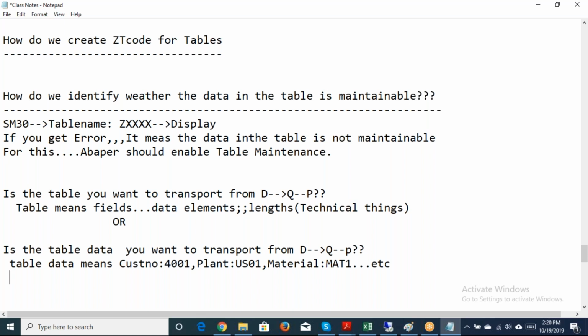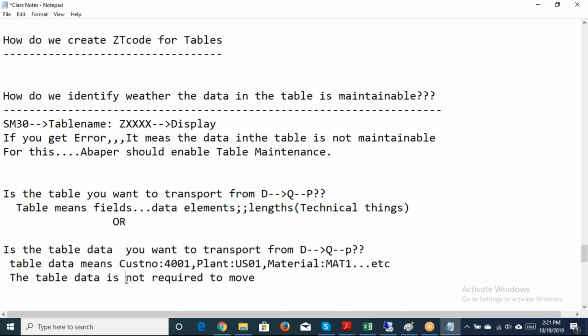Okay, so the answer is the table data is not required to move, because in the development server you will have some dummy data. In the quality also you will have dummy data. In the production you will have real data: real customers, real plants, real materials by the end users.